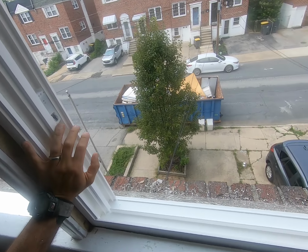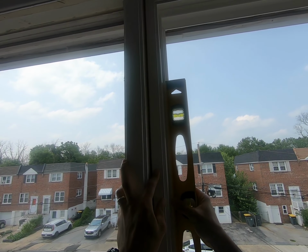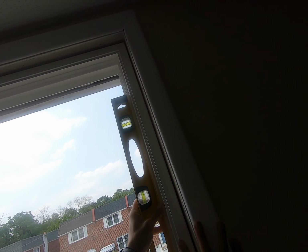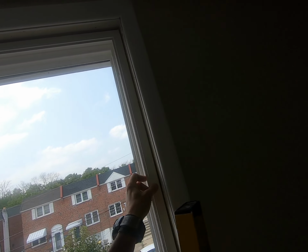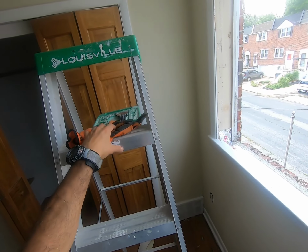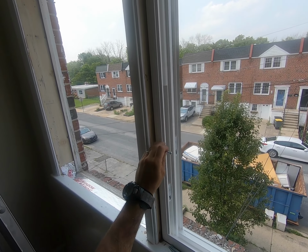Push against the stop, and this is how the skirt hides that bottom. I want to see kind of what we have going on here. Here it looks like we got a kick out at the bottom. And here it looks like we got a kick in the bottom. So it's perfect. I'm not going to use any shims. We're pretty tight as is, but also I've learned that you don't really have to use a shim necessarily. And you will use the screw to push the window in or out.